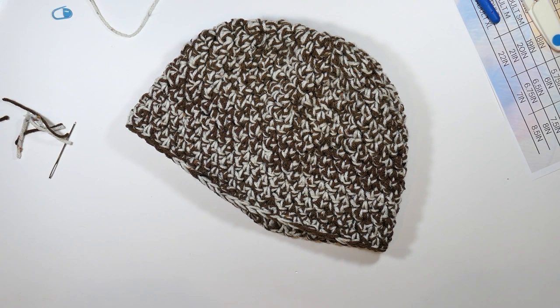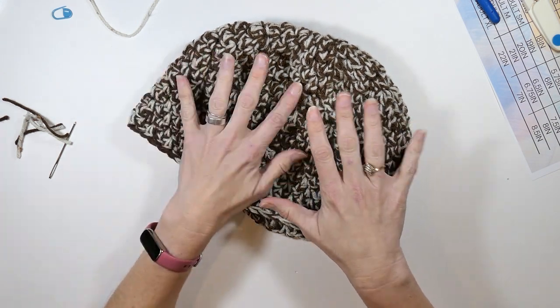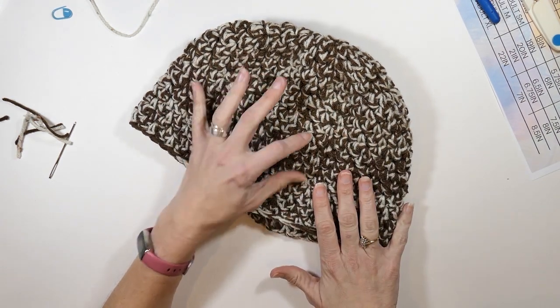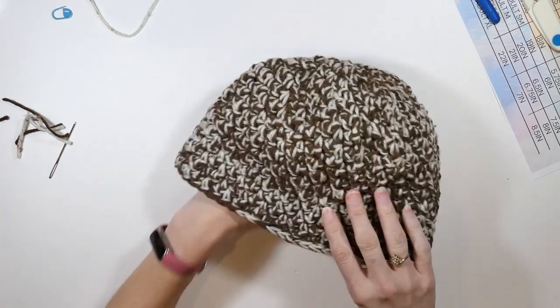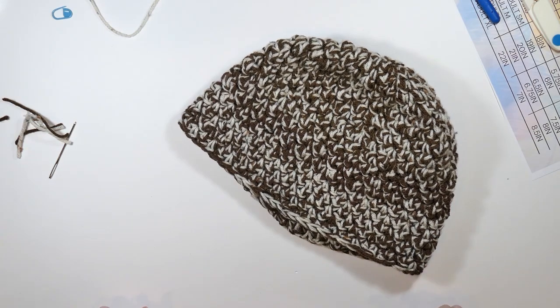In this video, I'm going to be showing you how to make this really pretty lemon peel stitch beanie. I love the lemon peel stitch. I think it's one of the most beautiful stitches, and this is going to be a really, really warm beanie. So continue watching to learn how to make this super warm and cute lemon peel stitch beanie.